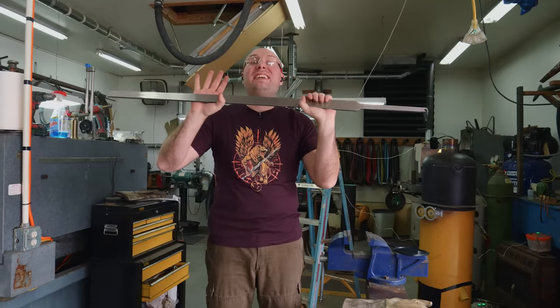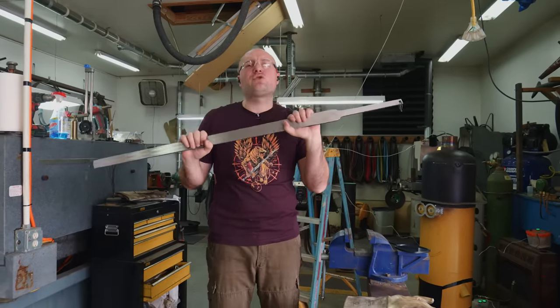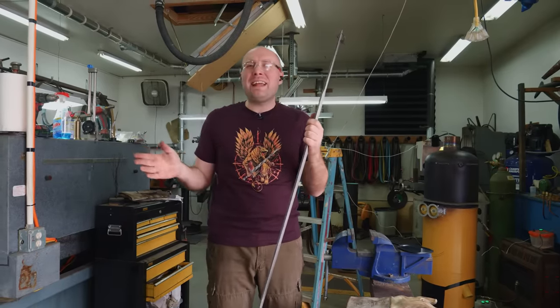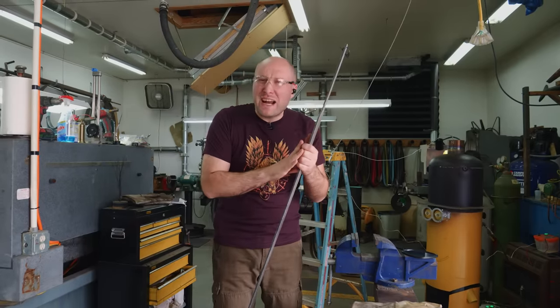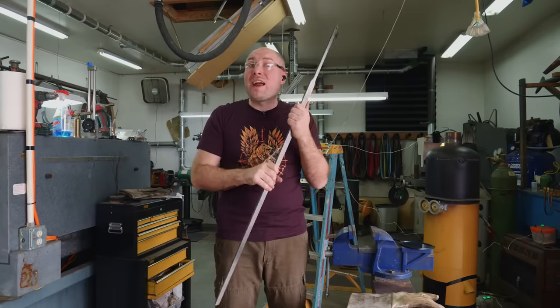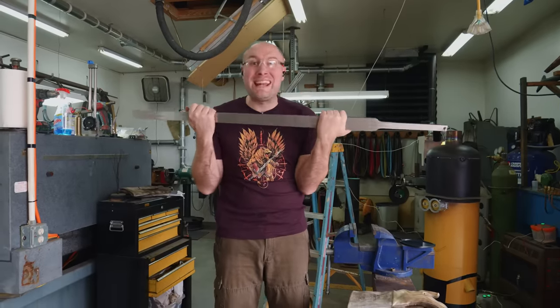Today, the task is to get this blade normalized. Right now, the blade is under a tremendous amount of stress from being forged out, forge welded, all that layer manipulating we did, all the surface grinding I did on it. We need to relax the steel and prepare it for hardening and tempering. Hardening is where this blade will truly gain its soul.